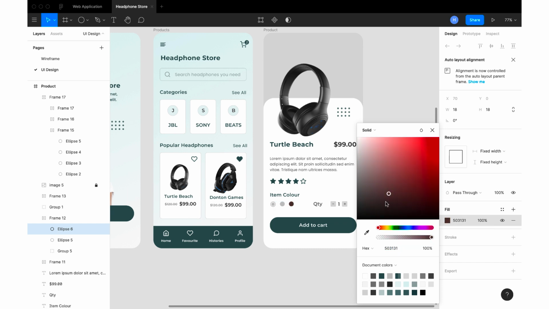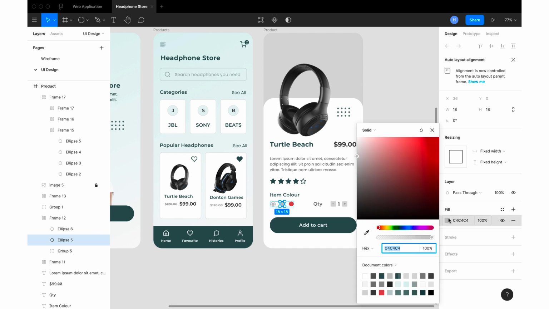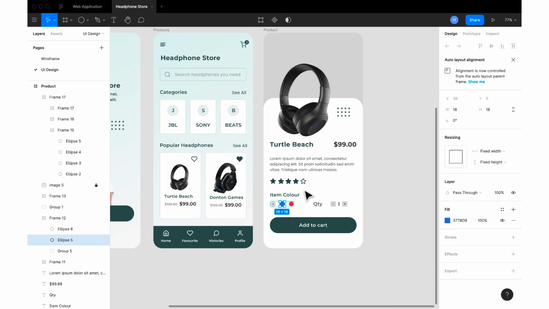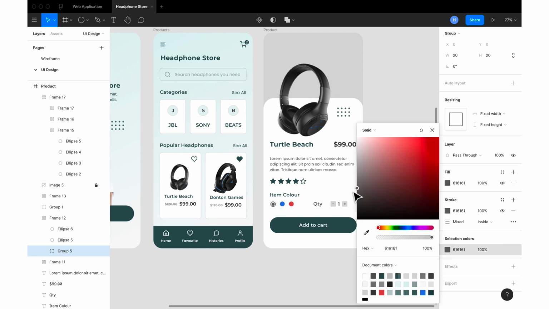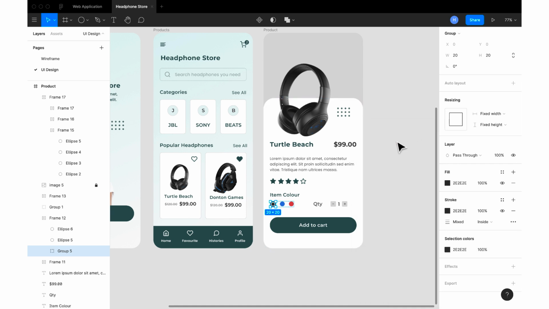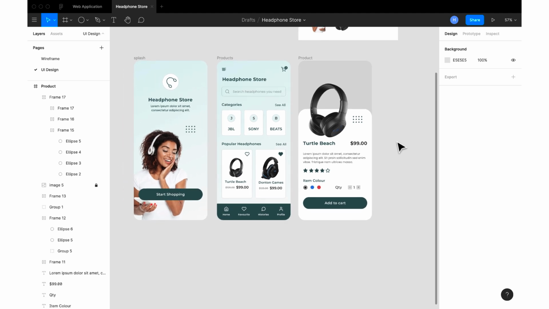I can swap here. This is red, so I can take this kind of lighter red. So for this, I can say, okay, let's go blue, and go with a kind of lighter blue. I don't know how this blue looks. Is that really blue? Okay, I think this is what I want. So for this, I'm going to select this, and the color for all of them, I'm going to make it black, not very thick black, with a little lightening in it. So this is looking awesome already. What's left out of this design?